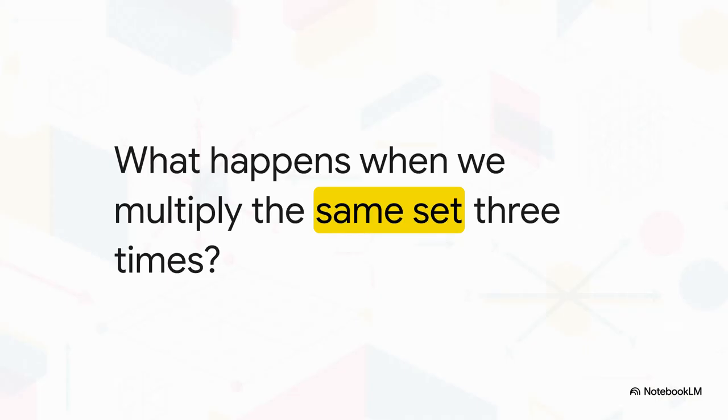But here's a fun question. What happens if, instead of 3 completely different sets, we challenge ourselves to multiply the exact same set by itself 3 times? We're looking for P times P times P. And set P is incredibly simple. It literally just contains the numbers 1 and 2. Sounds easy, right? But mapping out these spatial combinations in your head can actually get super confusing really fast, mainly because all the numbers look exactly the same.